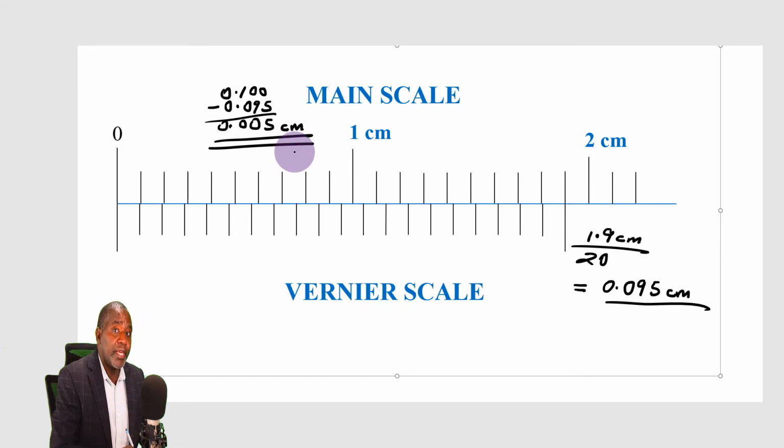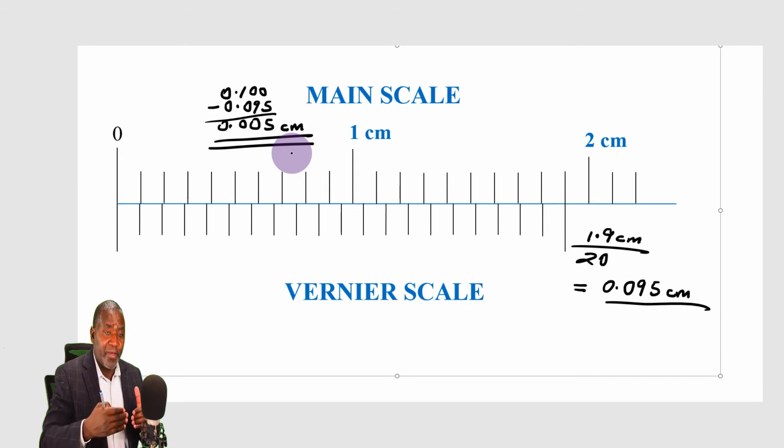You can see here that this scale allows me to read up to the third decimal of a centimeter. The previous one was allowing me to read up to the second decimal of a centimeter, although it was 0.01 of a centimeter. The least count was 0.01. In other words, I'm able to move in steps of 0.01. This one allows me to move in steps of 0.05. So I can get a reading like 0.05.